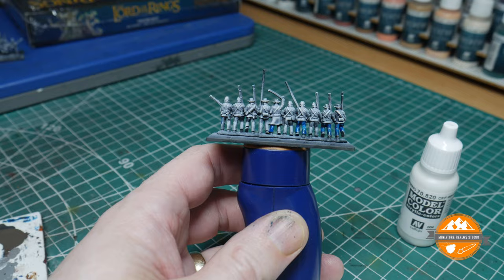And the rest I'm going to leave as grey, and then I'll do what I did with the grey trousers, just to soften some of those dry brushed bits a little bit. I use some of the Contrast Apothecary White, just to tone it down a little bit, soften where the dry brushing was, and when it dries it'll look grey rather than a dry brush model.